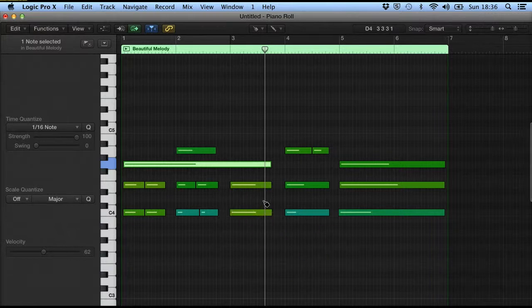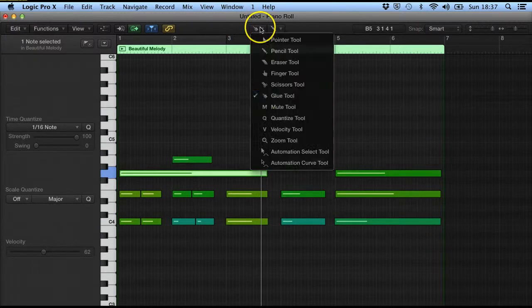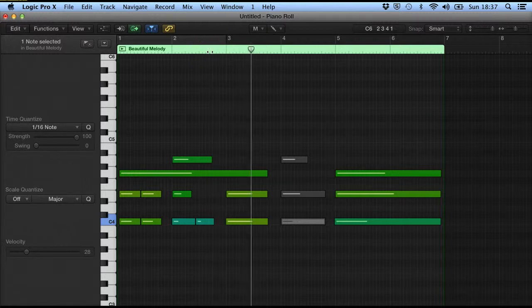This editor is also very good if you've got a performance and somebody may have made a slight error. We can go in there and do things like remove extraneous notes by using the eraser tool. So let's get rid of that note, and I'll get rid of that note. And if we only want to get rid of it for a while, this is like a mute note. We're basically removing these notes from the performance. So that's kind of like a soft erase. So that's the piano roll.